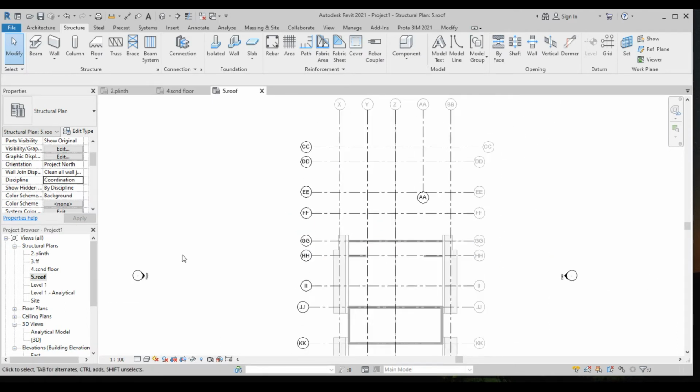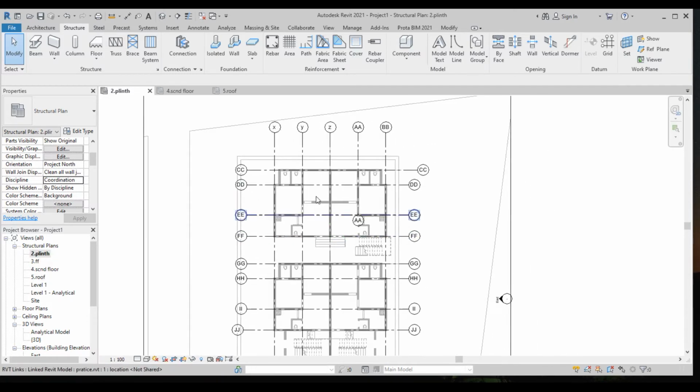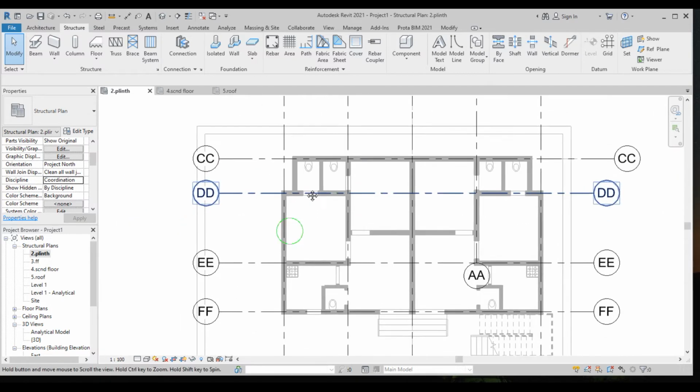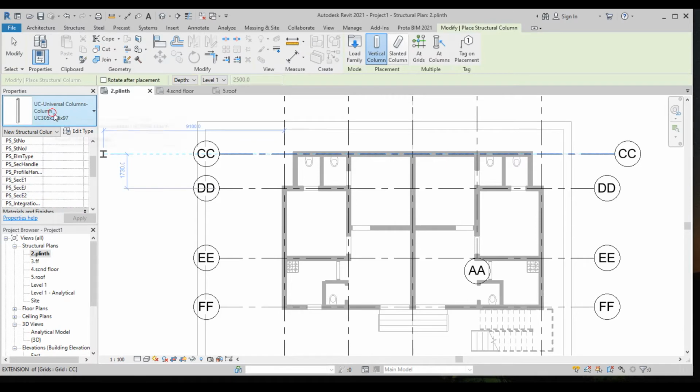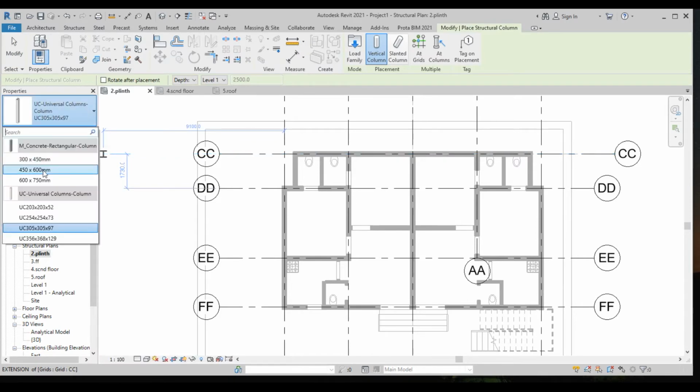Okay, so then the next thing is I'll come down here to my plinth, or whatever it is called, and I'll look for ways to structure my column. Let me check, do I have a concrete column? Okay, I have one.